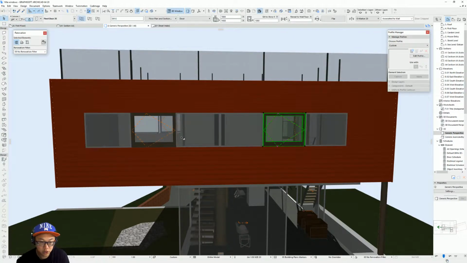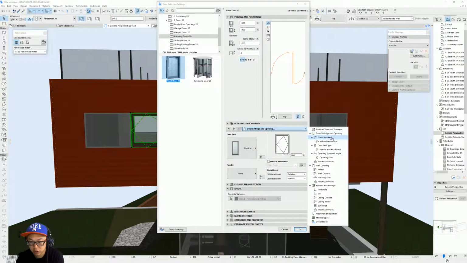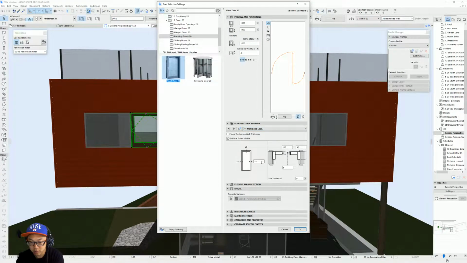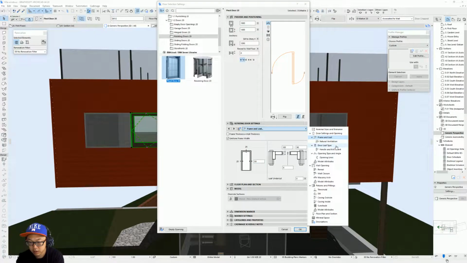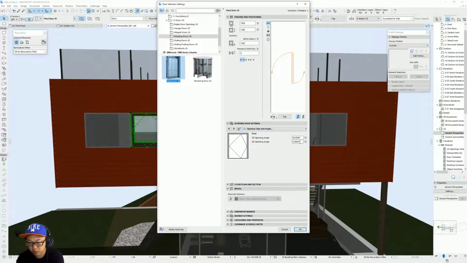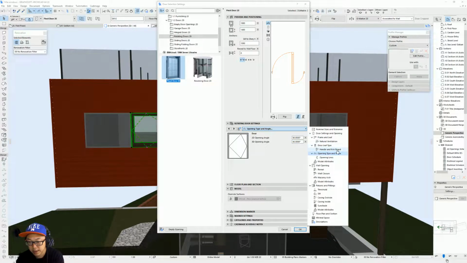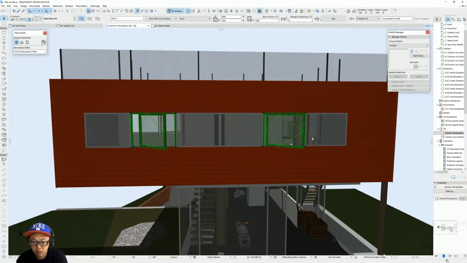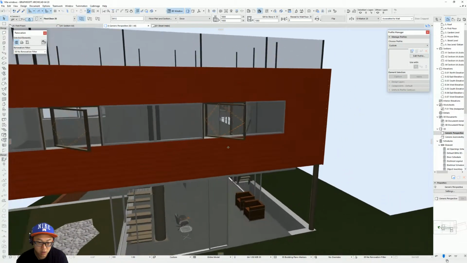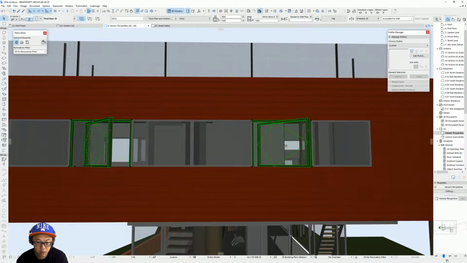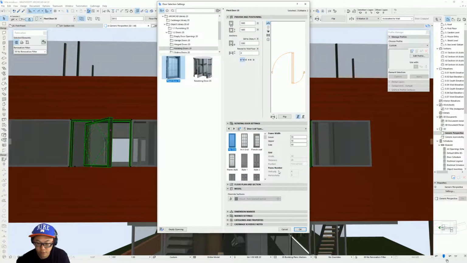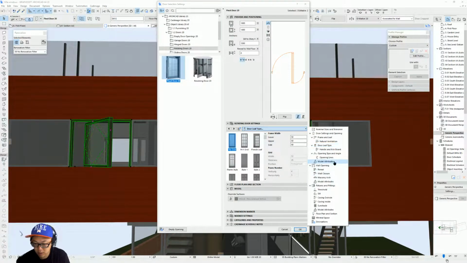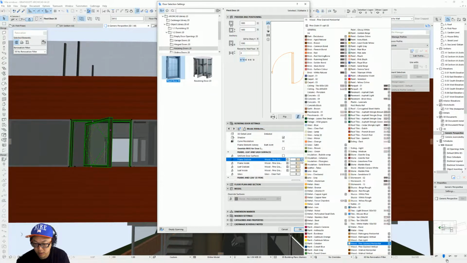Change that to 50. Opening, I want it to be open maybe 45 degrees. The leaf is gonna be 50, 50, 50. And I have to make sure that the model is stainless steel as well.